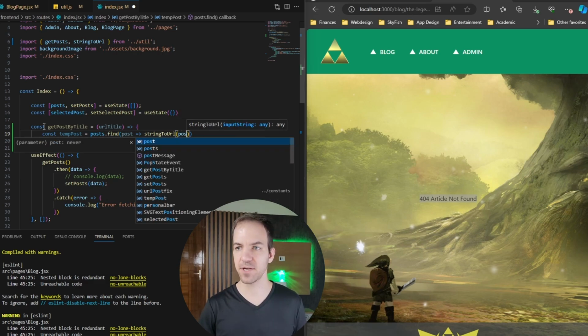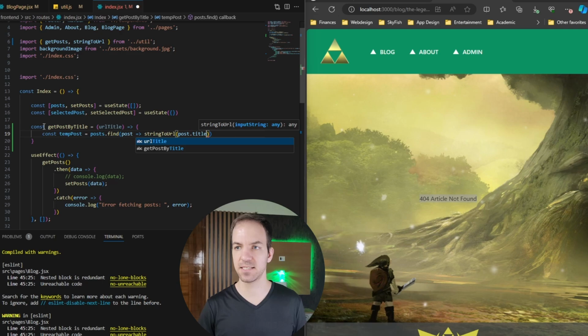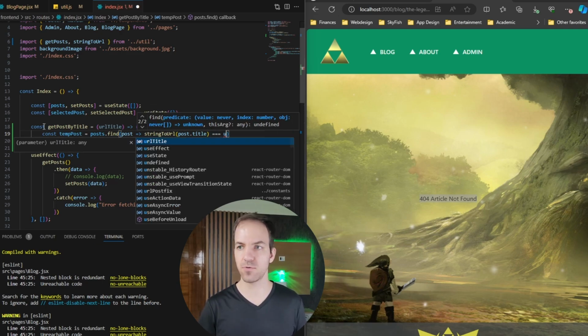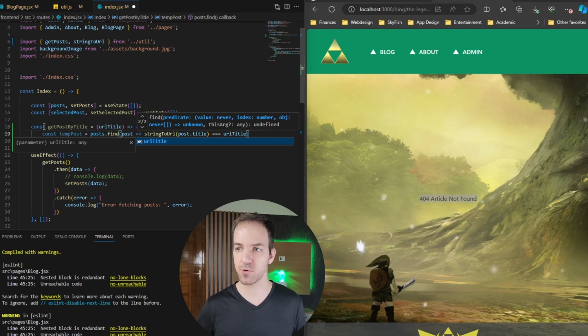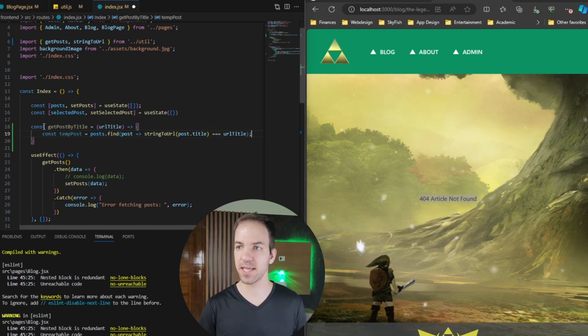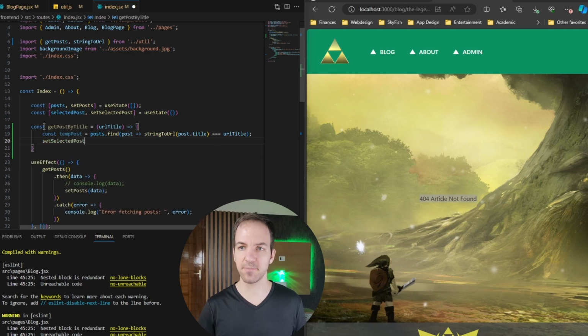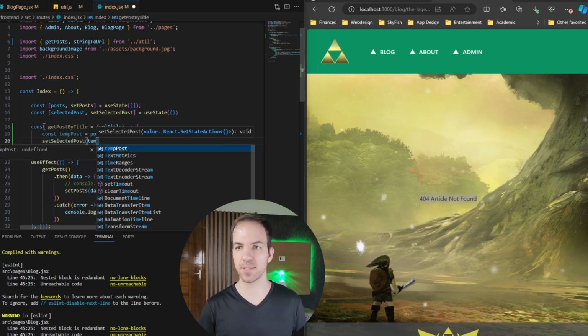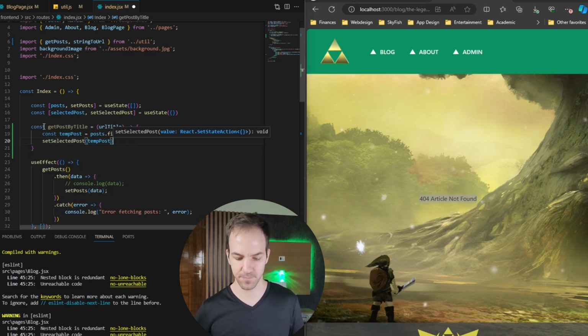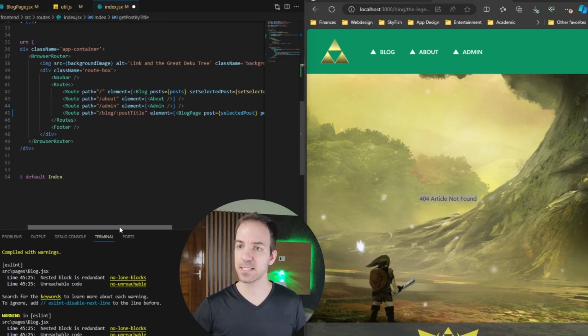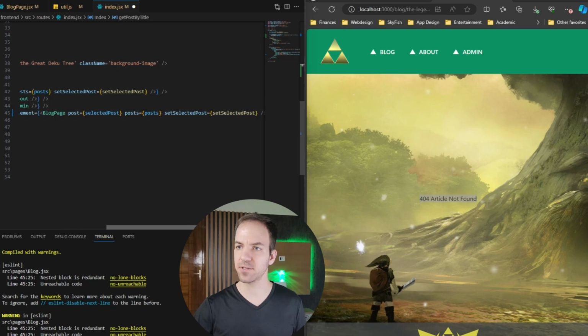And then inside of here, I could say post.title, and this is going to be equal to, if this is the same as our URL title, then that's the post that we want to get. And then after that, all we have to do is set our selected post to this new post, tempPost. Okay, so that should work fine. Now I need to copy that and we need to pass that into our function down here.